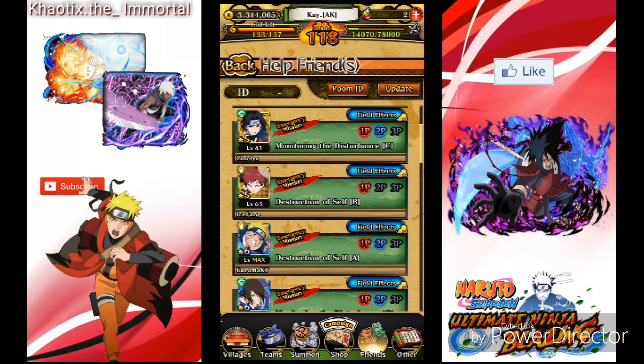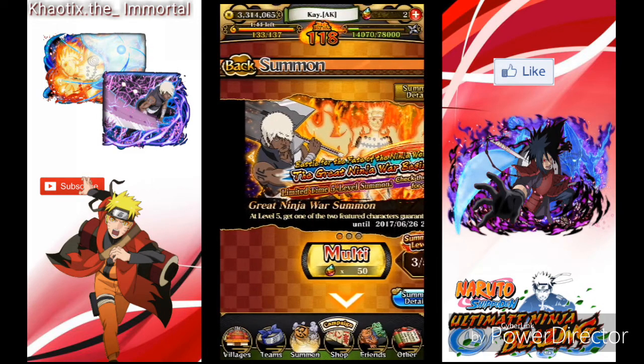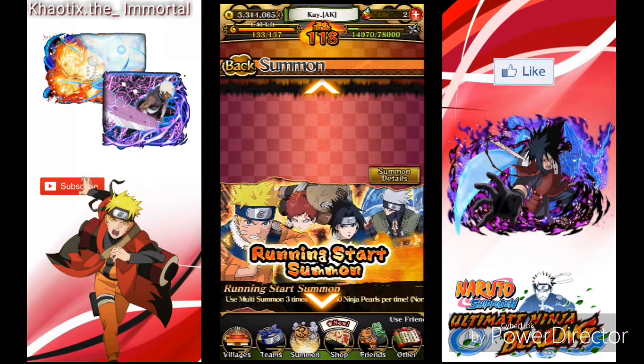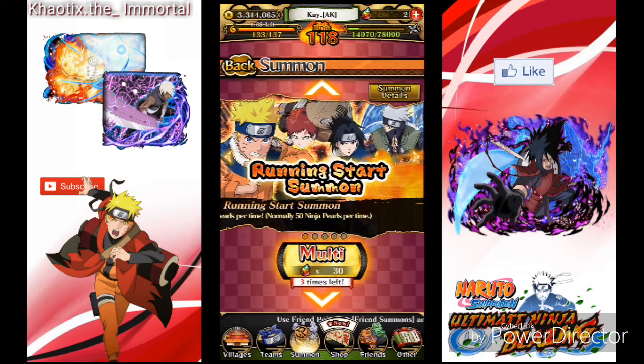All right. So now what do you do with those pearls? You go down to summon, right? And you have these banners here when it loads up. Summon on these banners. Don't do single summons. It's a waste of time. You're not going to get much out of it.